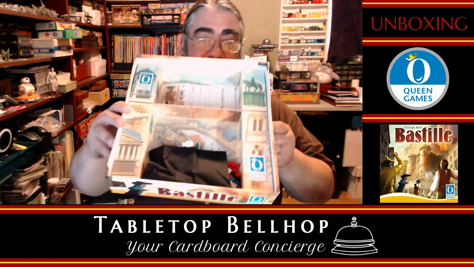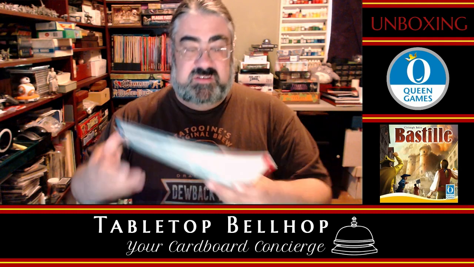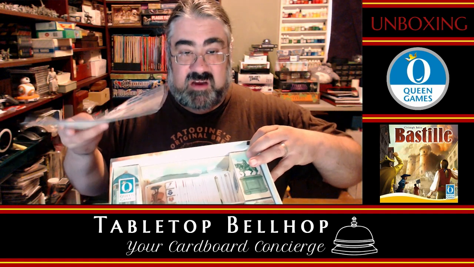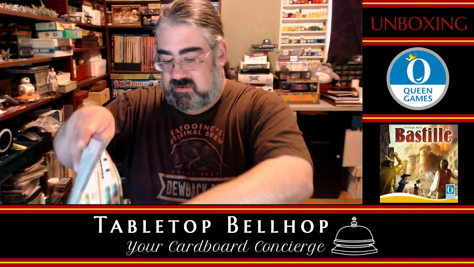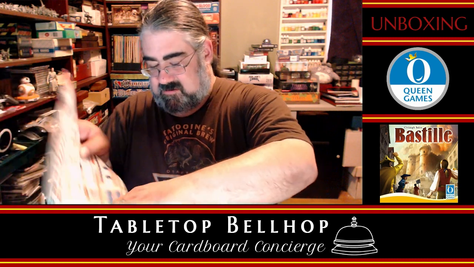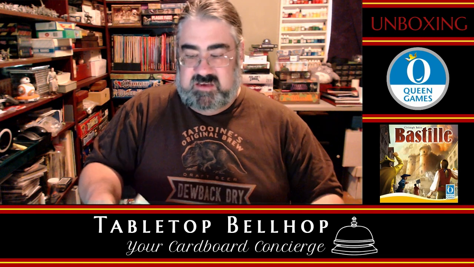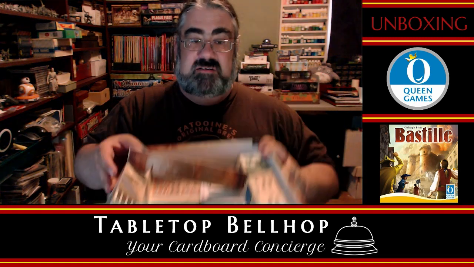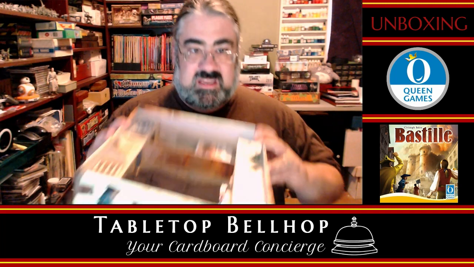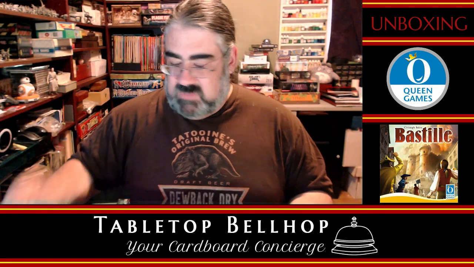So that's it. That's everything. We're going to put it all back in the box. What I do, see there's all these rule books? Here's the Tabletop Bellhop Pro Tip. The non-English rules go under this insert. See, non-English rules, goodbye. Then they're still there, in case I ever decide to resell the game or something. Now they don't get in the way every time I play, or open it.